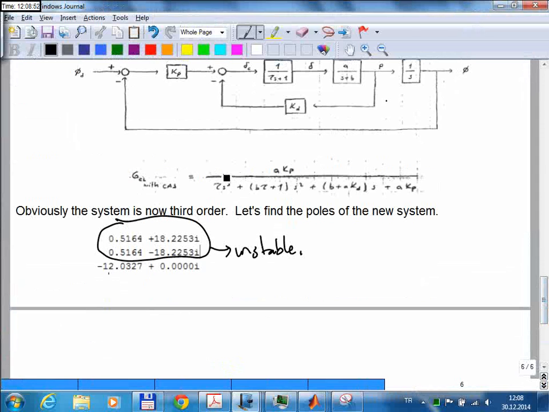Okay, so this is the transfer function or the characteristic polynomial for the new third order system.